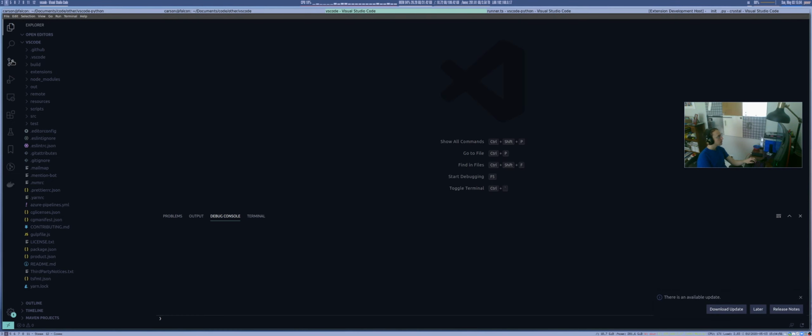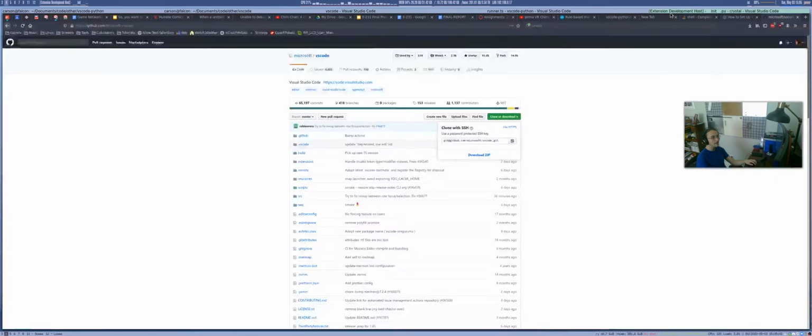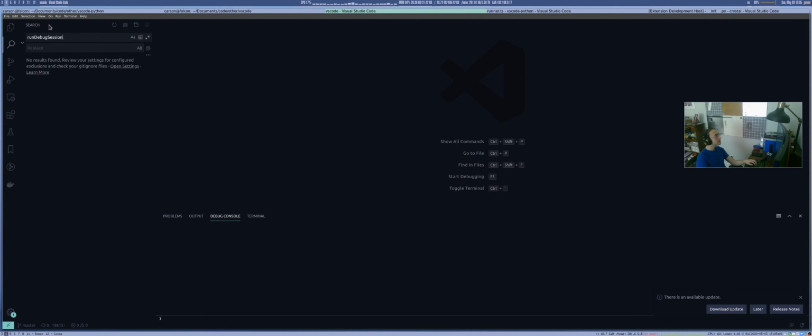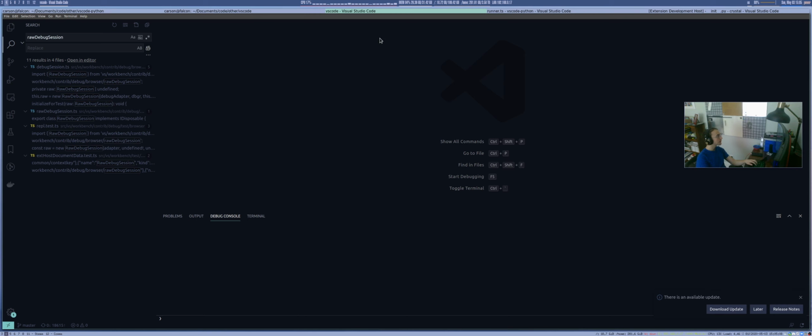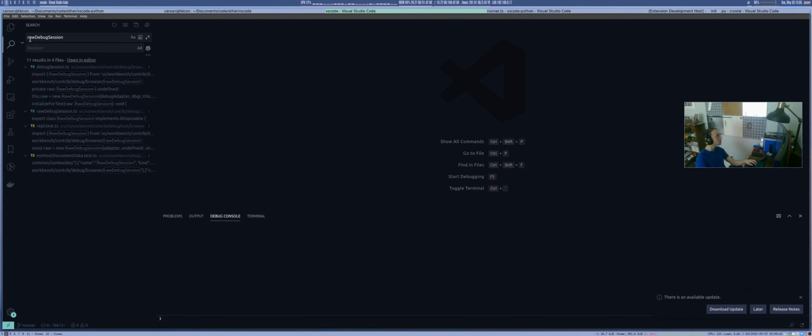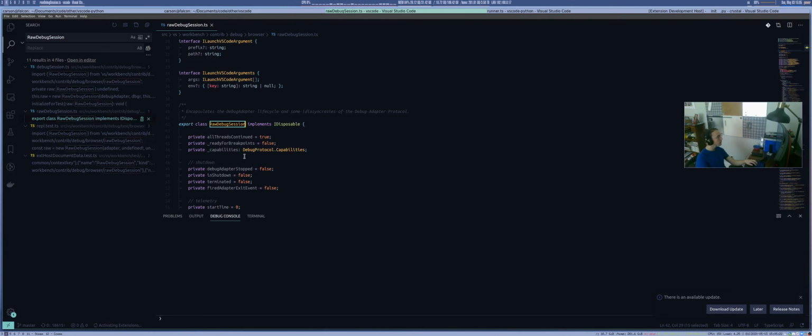I can search in here for run debug session. I think it was raw debug session, and it was in uppercase. Raw debug session. Export class RawDebugSession.